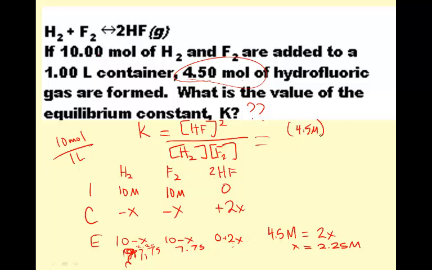Now you're saying, wait a second. Well, we use this to solve for X. But this is still going to be the concentration, 4.5 moles per liter. Then we solve for K. We plugged in 7.75. I said HF, that's the concentration of F2, which is 7.75. And so when we're done multiplying, squaring that, dividing by that, we find out that the equilibrium constant is 0.337.